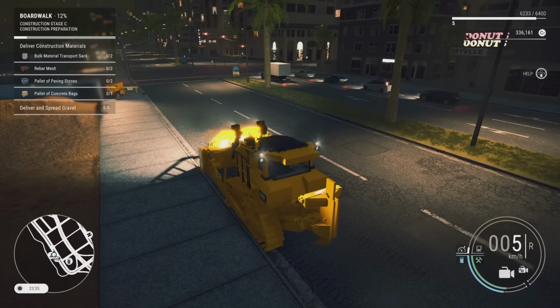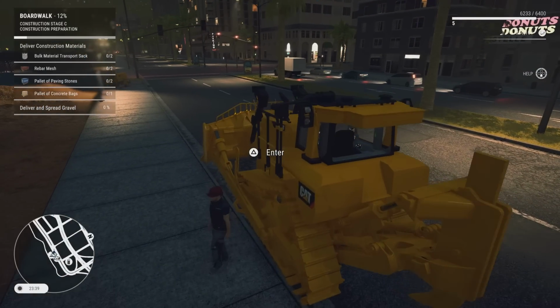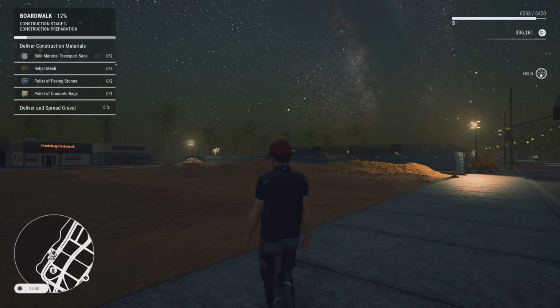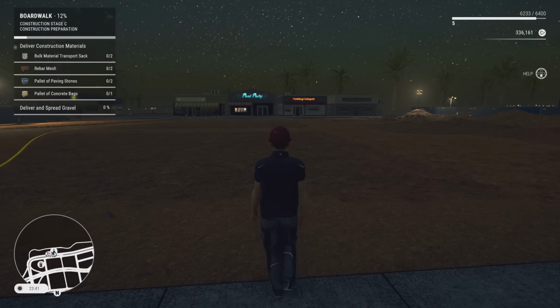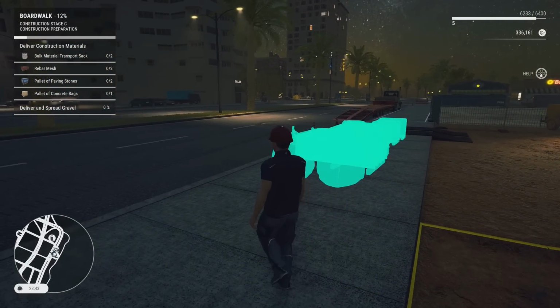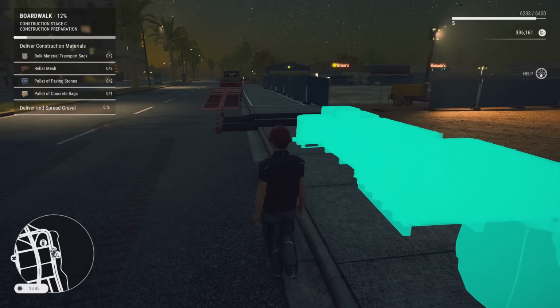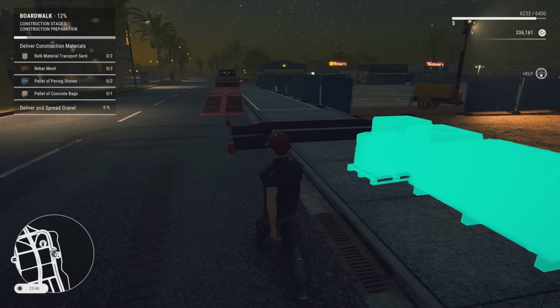Go over the rubber mat and then crunch up the curb. Crunching away. Turn the lights off. Hop out. Awesome on the D8. I didn't do a bad job. I was quite happy with that. I did a pretty good job. I was very pleased. So, bulk material, transport sack, rebar mesh, pallet of paving stones, pallet of concrete bags.